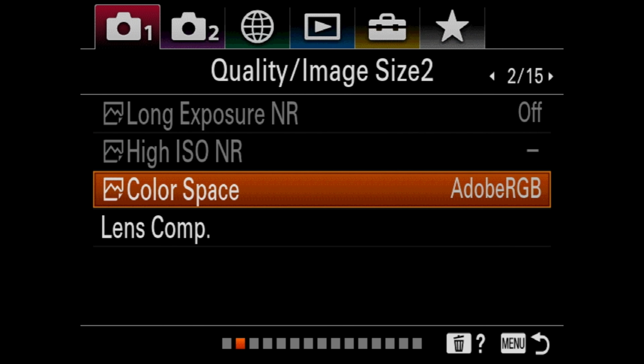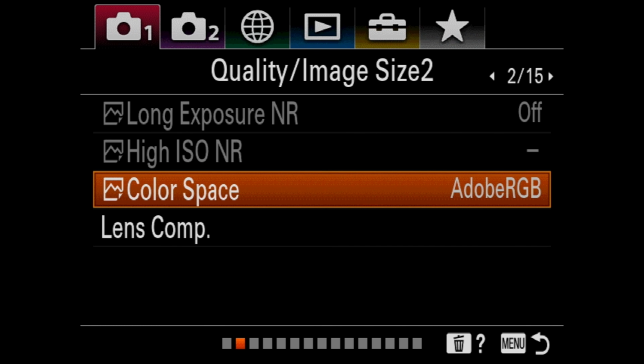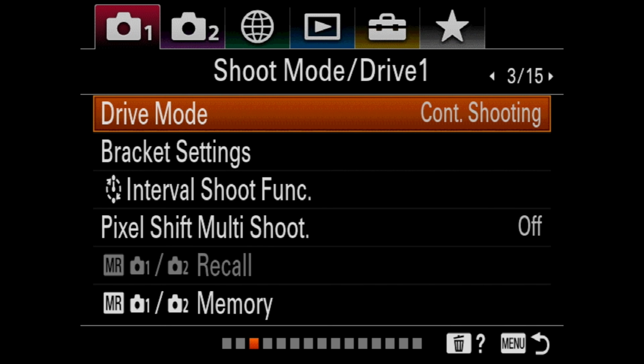Even though we're shooting RAW, so this really shouldn't matter, for the color space I set it to Adobe RGB. And again, the reason is because if by mistake I set the camera to JPEG mode, I want to be able to encompass as much color as I possibly can. And Adobe RGB is a much wider color space than sRGB. So that's why I set it to Adobe RGB. Again, remember, I'm not going to go through every single menu. I'm only going through the items that I use, that are my go-to settings on the camera itself.